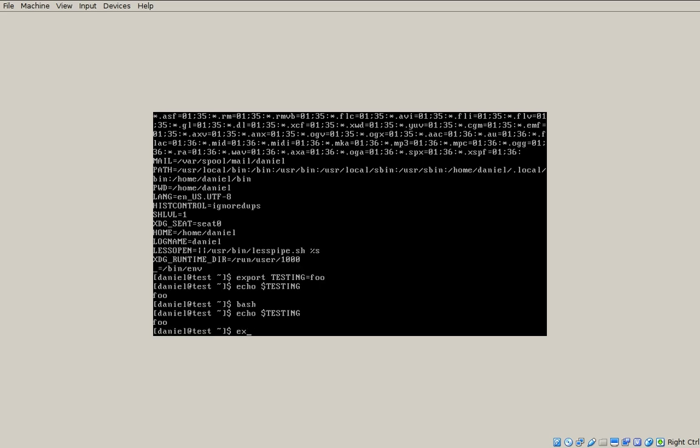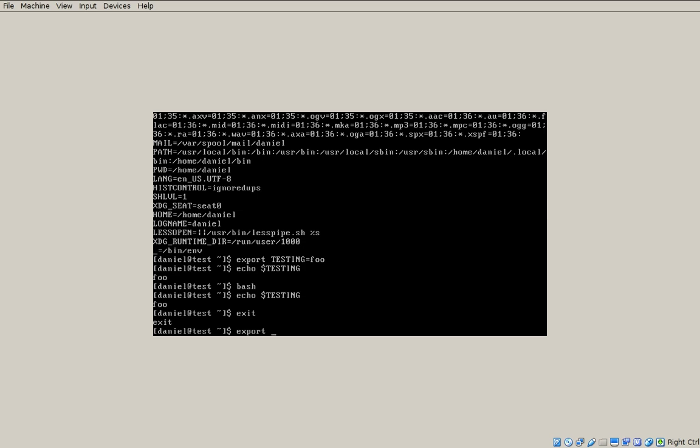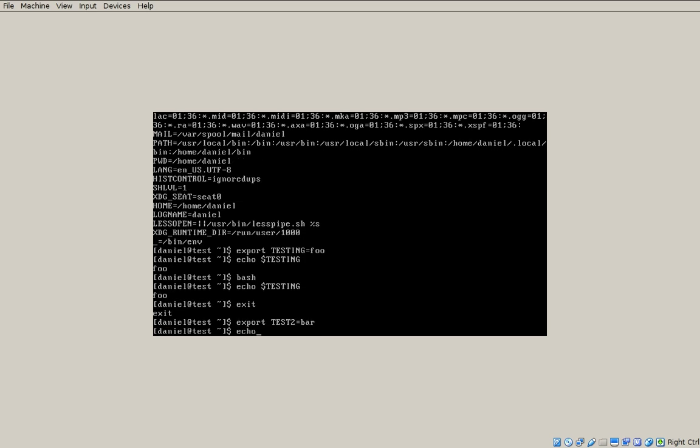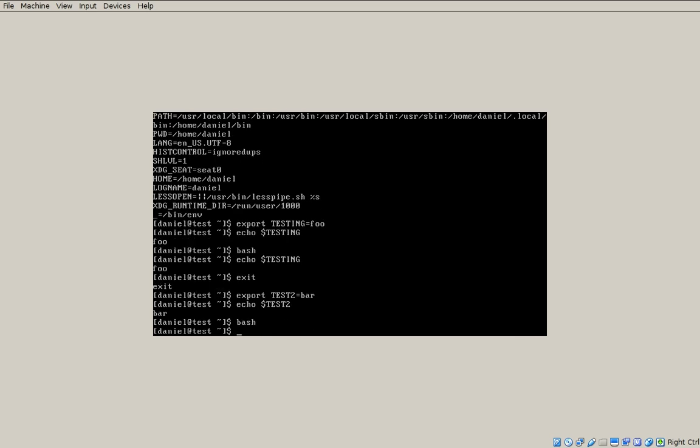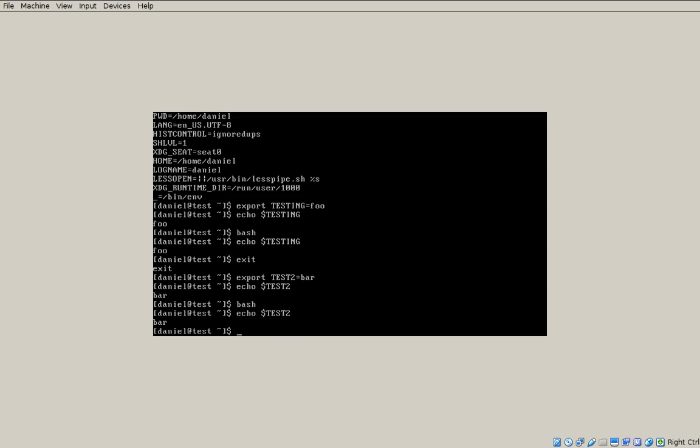Now, if I exit again and I create a new one, let's say export test2 equals bar, and I echo test2, I see that it has a value of bar. Start a new bash process, whose parent process is bash, and I echo test2, we see that the child process inherited this environment variable from the parent process.